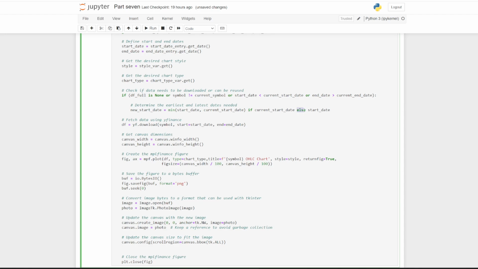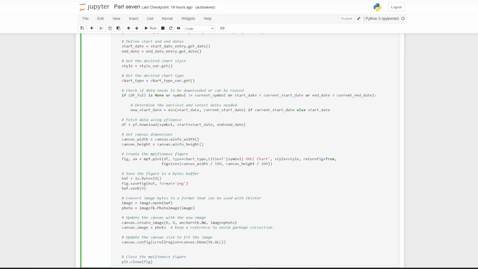And if there hasn't been any data downloaded, we will just use the start date. So we're basically saying the new start date variable is going to be set to the minimum of either the requested start date or the start date we have on file, and this is only going to happen if we have a current start date. If we don't have a current start date, then the new start date is simply going to be the start date requested because there is no data.